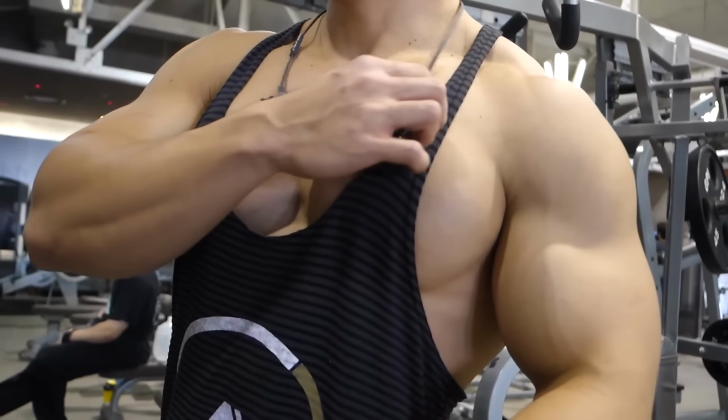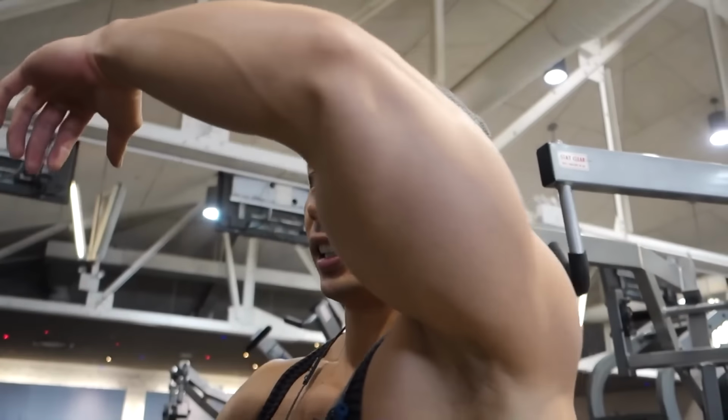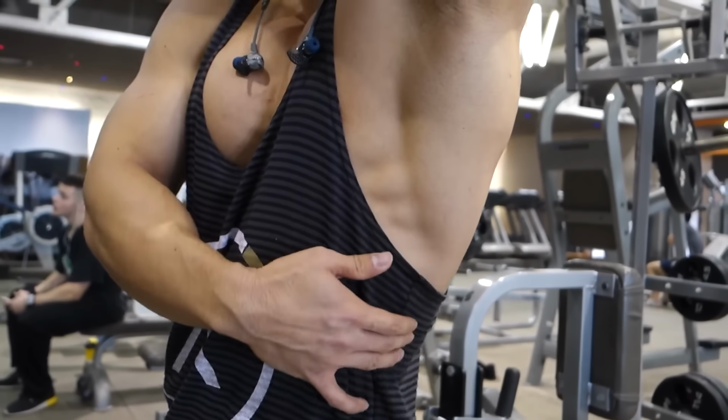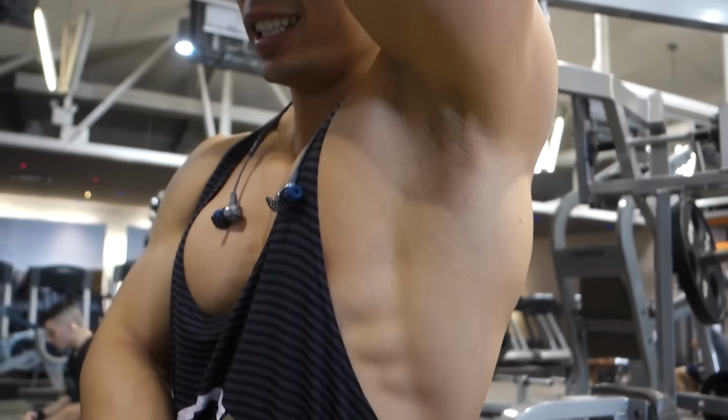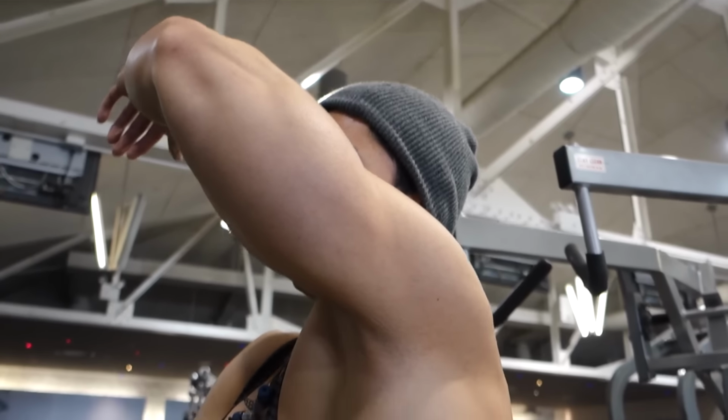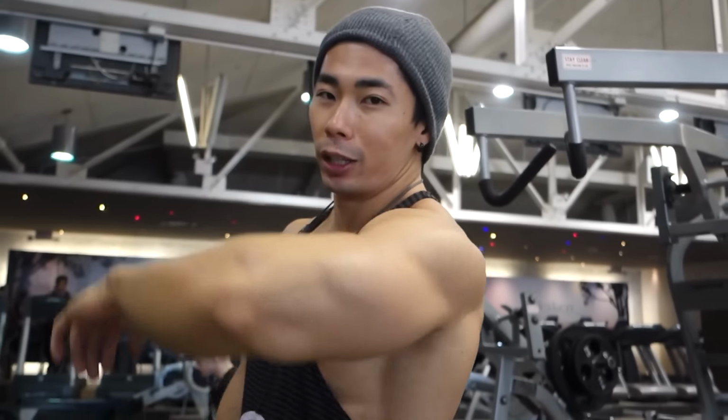A good example of someone with really low lat insertions would be Chris Jones. His lats attach like down here. Anytime you see someone's lats attach damn near their waist, they're gonna look wide as hell. But the higher your lats attach, like mine aren't super high, I've seen worse, mine are kind of in the middle.